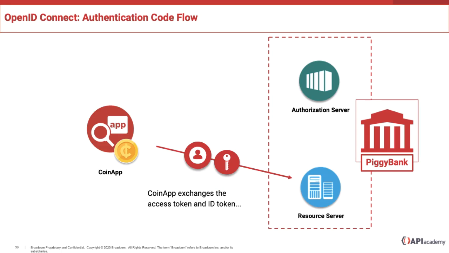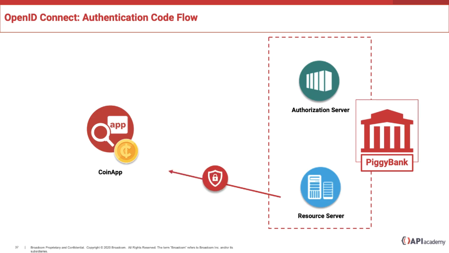Back to the flow. The application then exchanges the access token and ID token for the resources from the resource server. And this is how OpenID Connect completes the authorization and authentication picture. Now that Jane's authenticated via the ID token and is able to retrieve the resources she's requested, does Jane need to start the authorization code flow again each time she makes a new resource request through the client application?